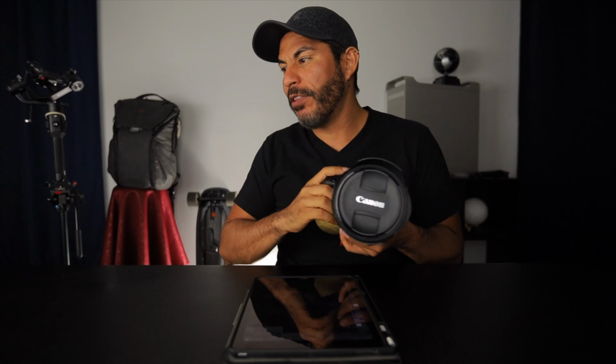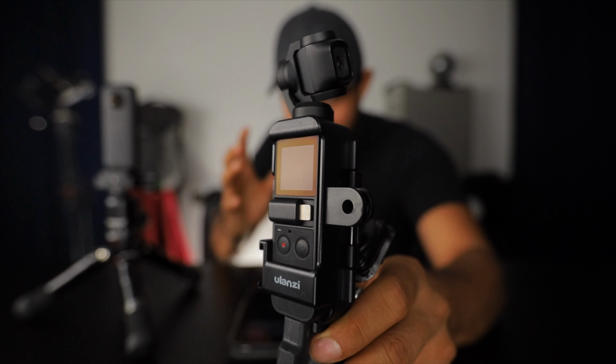Now, the original plan was to record everything with the Canon R using the 28-70 f2 lens and, you know, record in C-Log and get the best video footage out there. Then I had an idea, and that idea was to document everything with two video cameras, one of them being the Insta360 and the other the totally underrated Osmo Pocket.